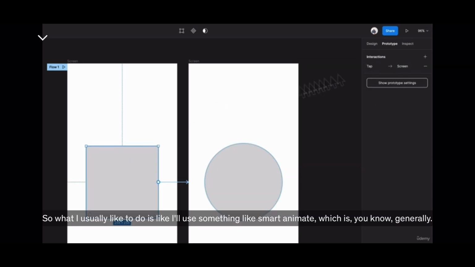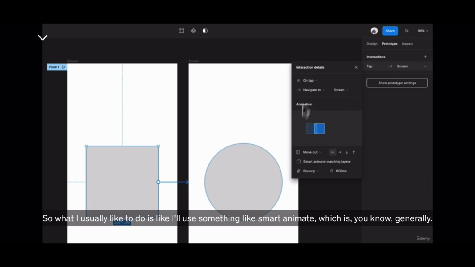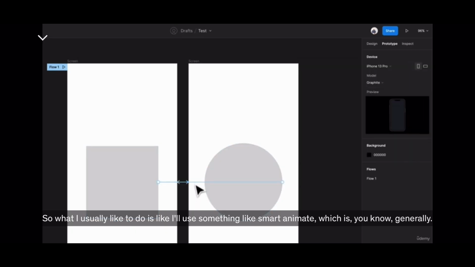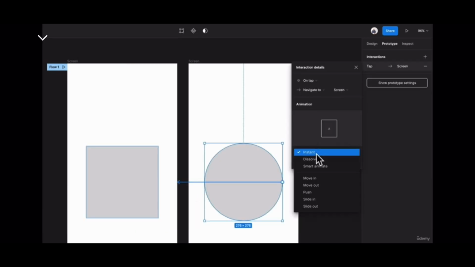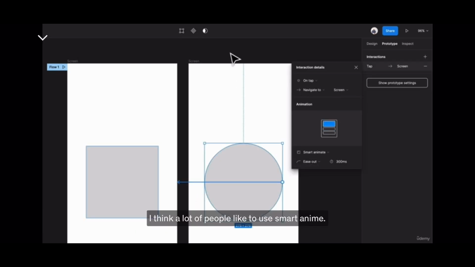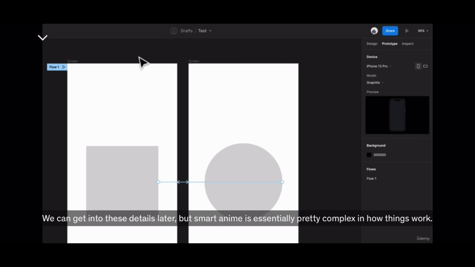So what I usually like to do is use something like Smart Animate, which I think a lot of people like to use. We can get into these details later, but Smart Animate is essentially pretty complex.